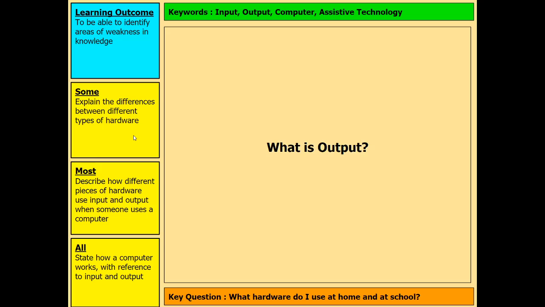Printers can be used to create physical copies of information, physical outputs. So for example, you've got laser printers which can make lots of printouts quickly, but they can be quite expensive. Or you've got inkjet printers which are cheaper to buy, can print fairly quickly, but they can be more expensive. You've got 3D printers like the ones we've got at school at the moment, which use plastics or metals to create 3D models. They can also be used in t-shirt printing or clothing printing, but again, those can get expensive to run and maintain.